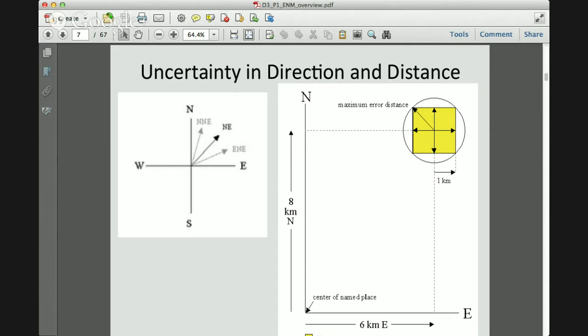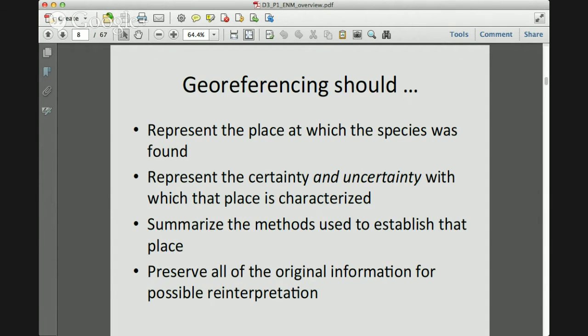And if I say 8 kilometers, I'm not talking about exactly 8 million millimeters. Instead, I'm talking about somewhere between 7 and 9 kilometers, or 7.5 and 8.5 kilometers. So we have to essentially integrate over all of these sources of uncertainty to generate a measure of how precise our data are.